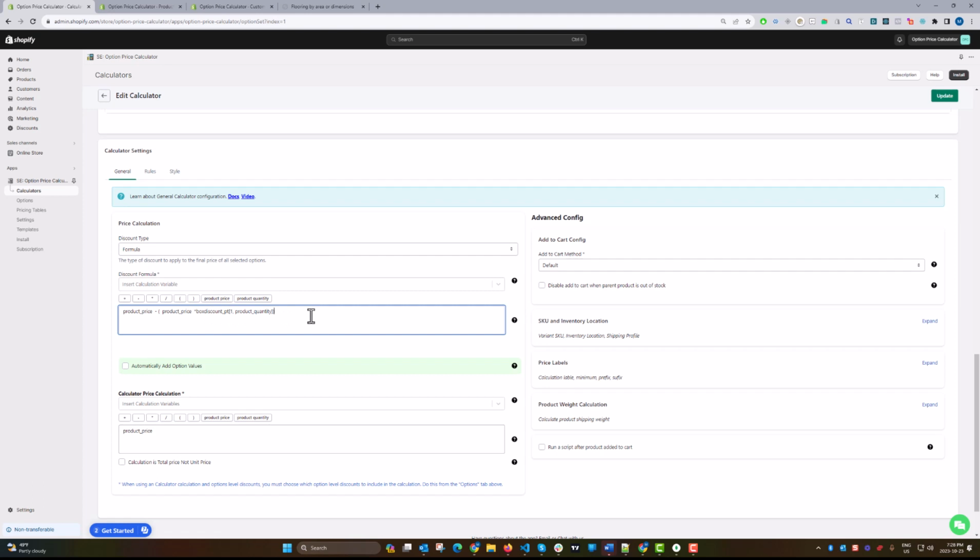So for example, if you get a 30% discount for ordering 10 boxes, what this would do is return 0.30, which is 30%. And when you multiply that by the total price, you get the total discount. So if the box was $100 and you had a 30% discount, what that would do is give you $30. That's the discount that we're going to apply.